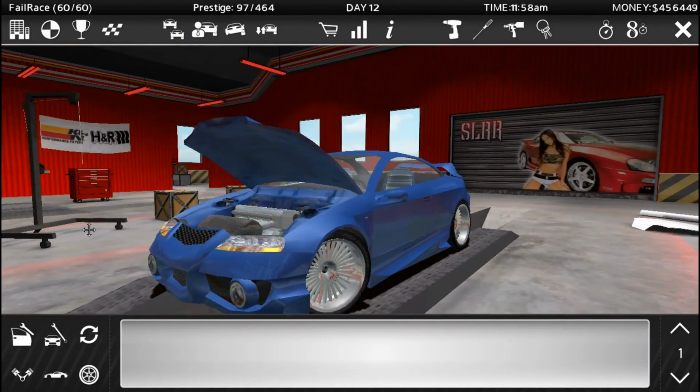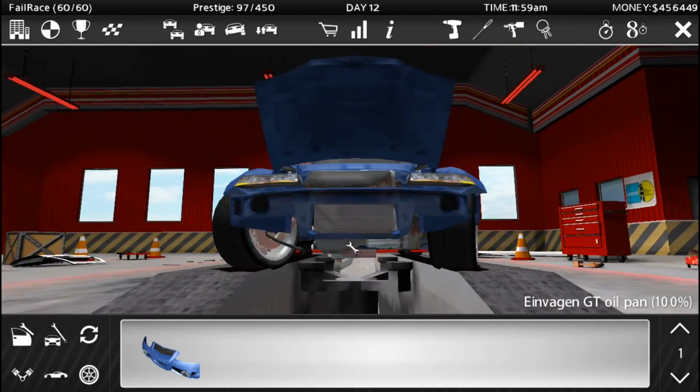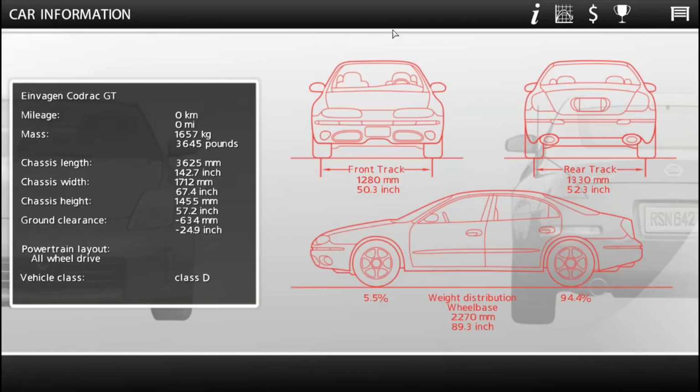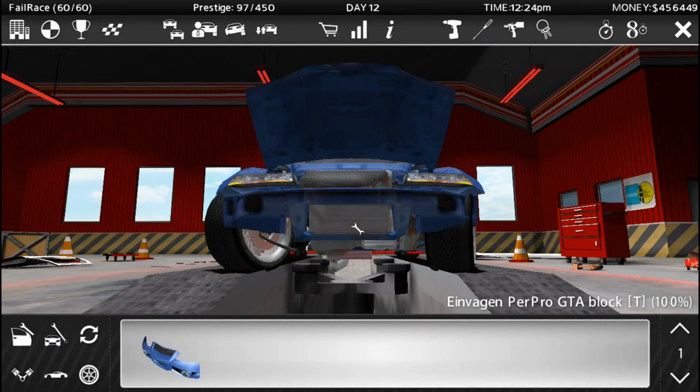Right, so the car is going to be in pristine condition. Let's get the bumper off. It makes it just easier to get the engine out of the damn thing. What class was it in? Just out of curiosity here. D class. Okay.